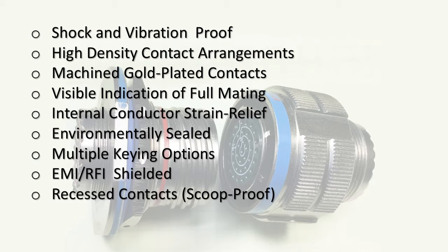These connectors are either metal or composite, typically plated with nickel, so they're EMI/RFI shielded — that's a plus. They also have recessed contacts which are scoop-proof. The plug on the right has female contacts tucked behind the face of the connector, and the bulkhead-mount male on the left has pins recessed inside the barrel of the body, so you can't accidentally bend pins while mating. They're protected from mechanical damage.